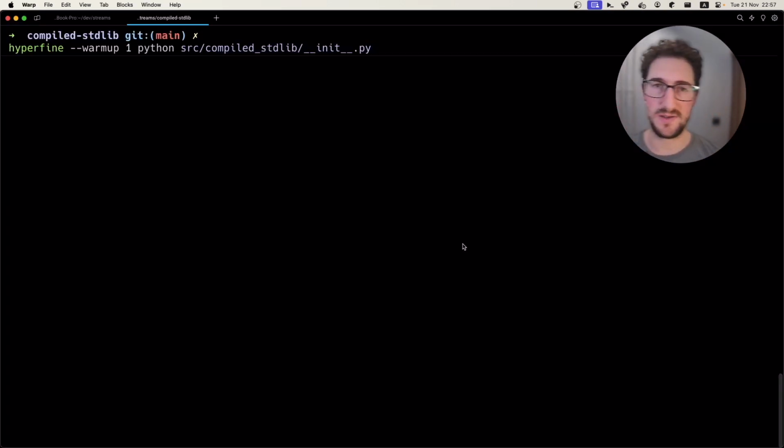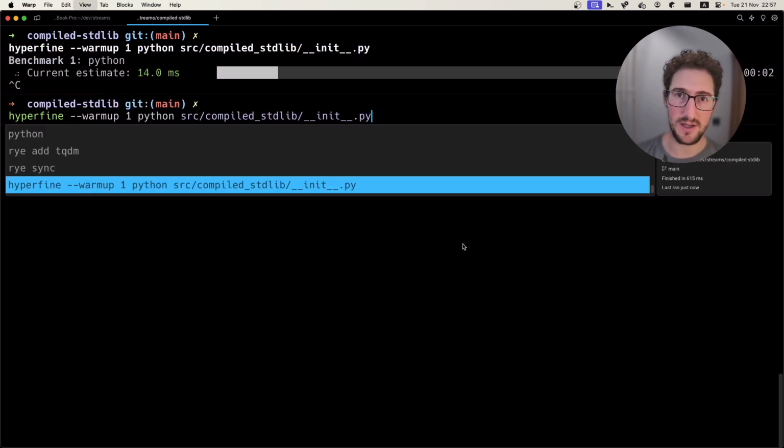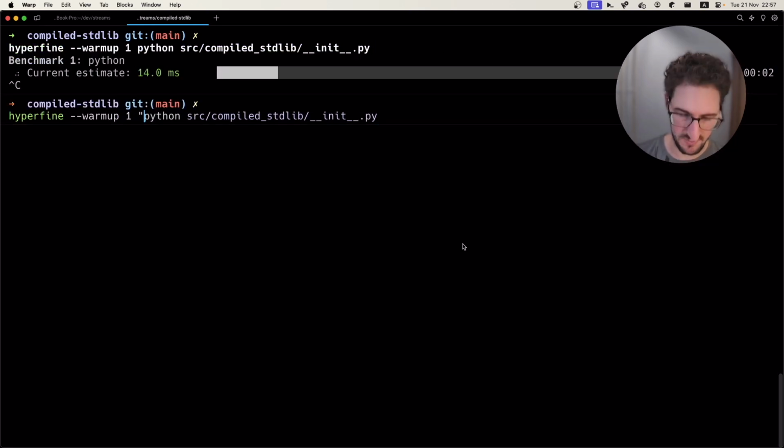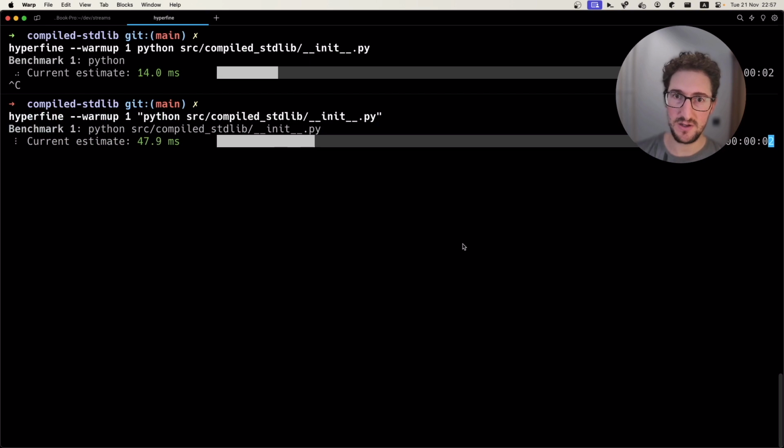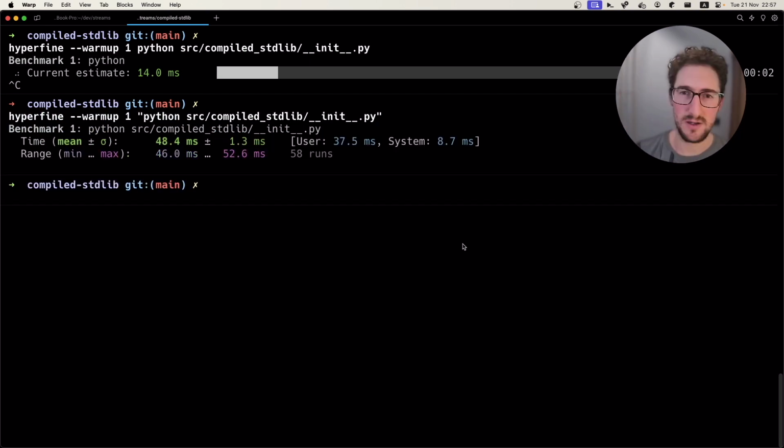Yeah. Okay, so this is a baseline measurement. And that won't work because what we want is to run that. So that is taking so little, I'm quite surprised.